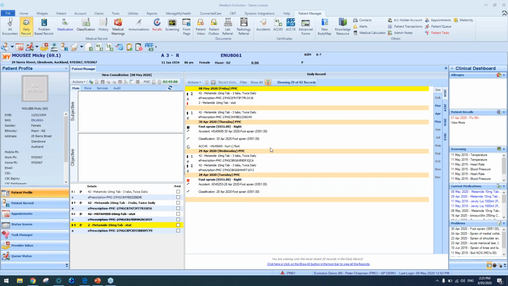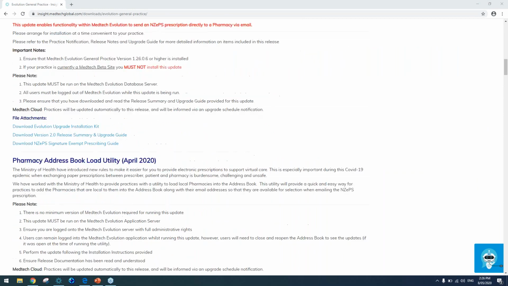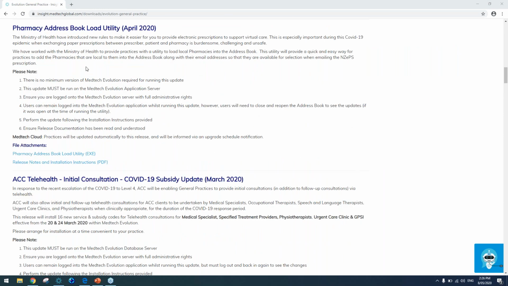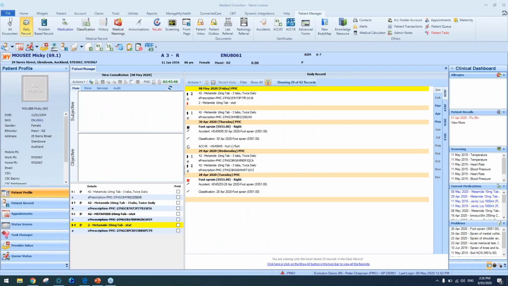So there are the two variations that occur at pharmacies, but every pharmacy across the country has the capability to do so. If you were referring to, just on the opposite side of that, how many pharmacies are available in the address book in your PMS system, that depends on how many that you have added in there yourself. We do have the capability for you to load them into the system via our Insight customer portal on the downloads page, also on the COVID-19 resources page, which can give you a bit quicker access. There's also a pharmacy address book load utility. There's over 1,000 pharmacies available via that address book load, and when you run that, you can choose the region or regions that are closest to you to load into the system automatically into the application.